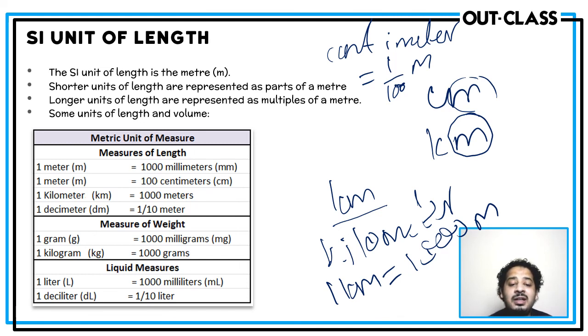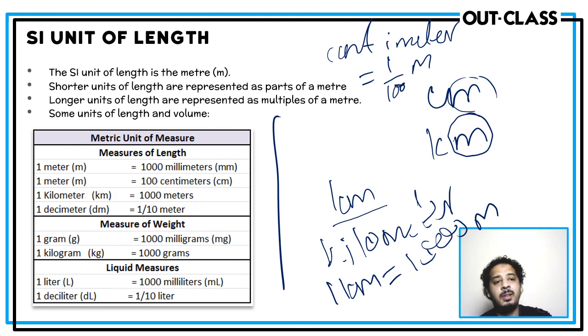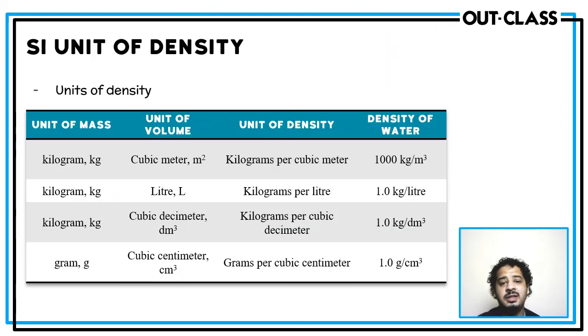So here is a chart that helps you keep track of how you convert from one to the other, and we will get into that in the past papers as well. अब जिस तरीके से हमने बात की है कि length can have various units. It can have centimeters, it can have kilometers. Just like that, when you have derived units like density, you can mix and match them as well. So for example, you can have grams per centimeter cube, you can have grams per meter cube, you can have kg per meter cube, kg per decimeter cube, kg per centimeter cube. It goes on and on and on. Any combination that is considered most helpful to have.